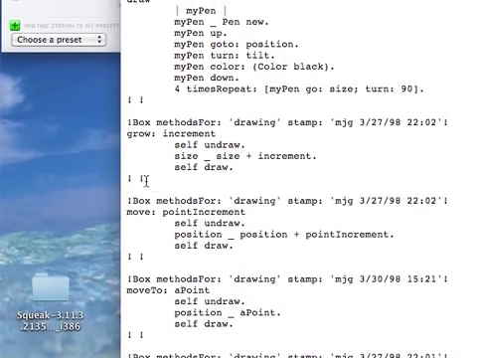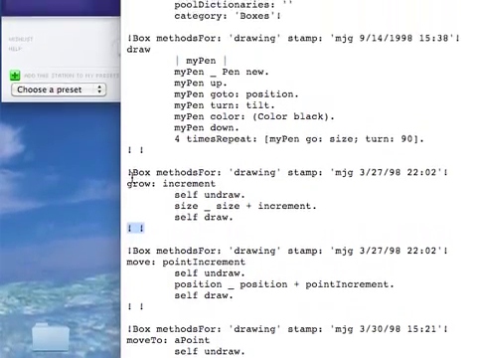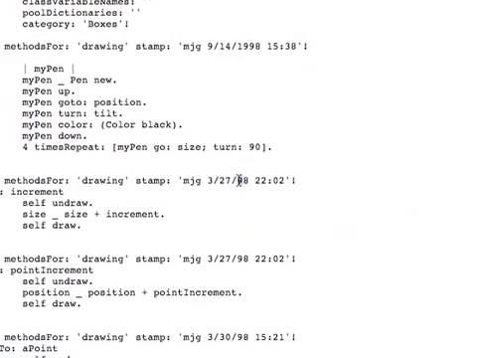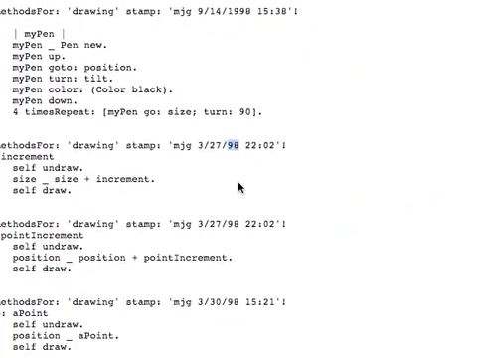You can see it's in chunk format because it's got the exclamation marks there. You can see it's old because it says 1998 with the creator's initials, probably Mark Guzdeal.